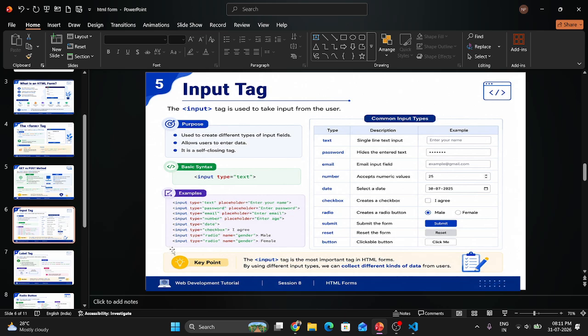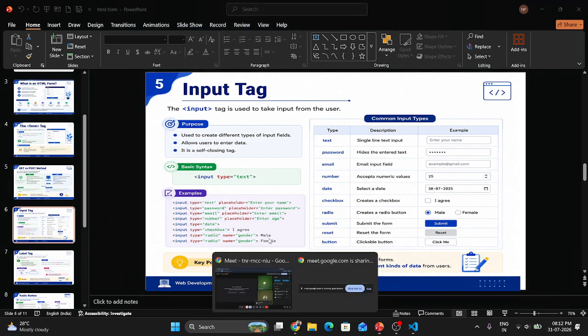I will tell you what the input tags are and what elements come under these input tags. Whatever data is there, you can put in the form, such as your name and phone numbers and all the stuff. By using the input tags only, you will write it.